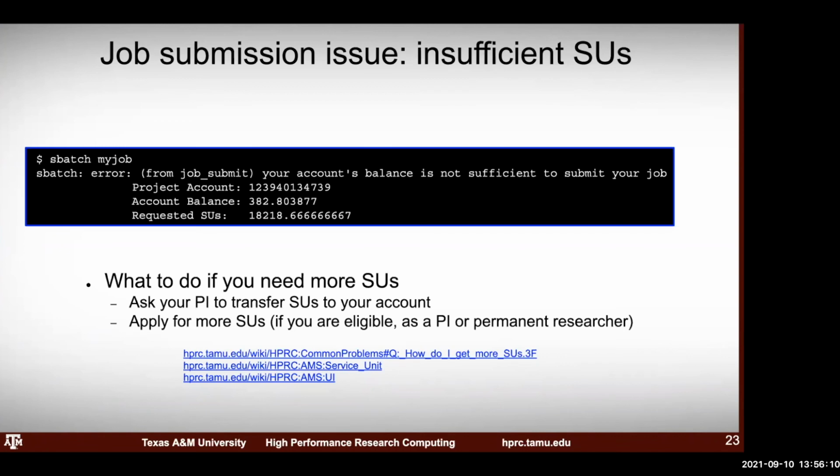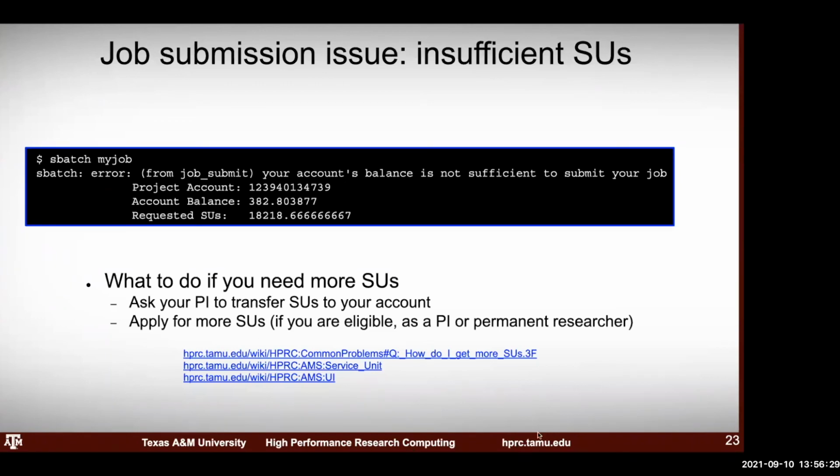So your first startup will have 200,000. If you exceed those, you can apply for another startup for another 200,000, and you'll have a total of 400,000 SUs from your startups for that fiscal year. If you exceed that balance, you can go back and apply for a research account, which starts at 2 million SUs. They just take longer to get approved, and they're scrutinized much harder than the startup accounts.